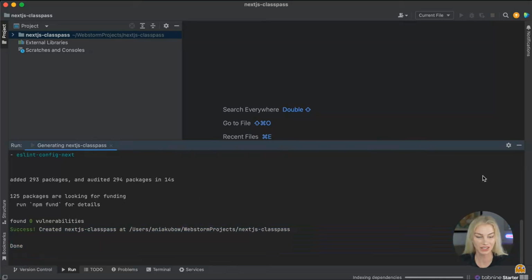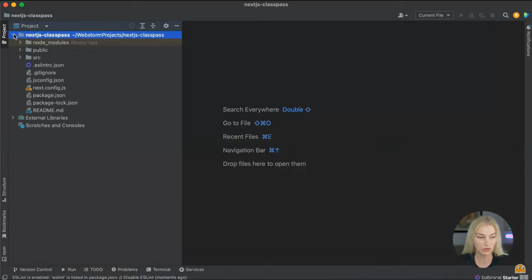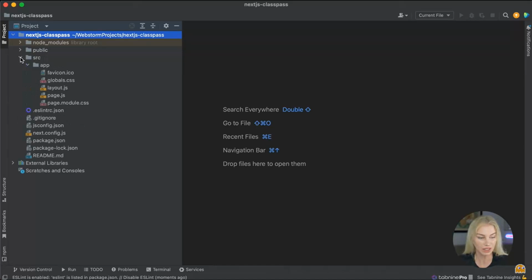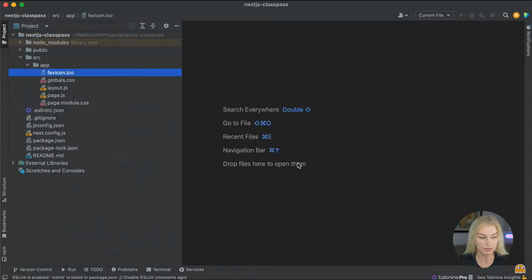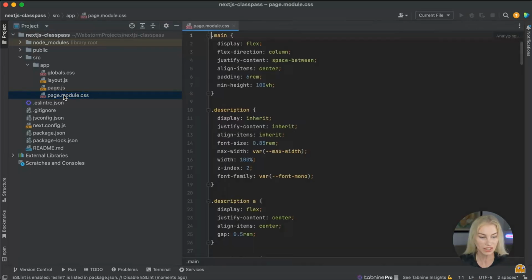And done. Okay, so that is now done. And you should see all the files in here in a source directory because we did ask it to do that, as well as all this other stuff. So that is pretty cool. I'm just going to go ahead and delete the things that we do not want. So I actually don't want the favicon. So I'm going to delete this. The page CSS module. I think we should actually just keep all our styling in one file, to be honest.